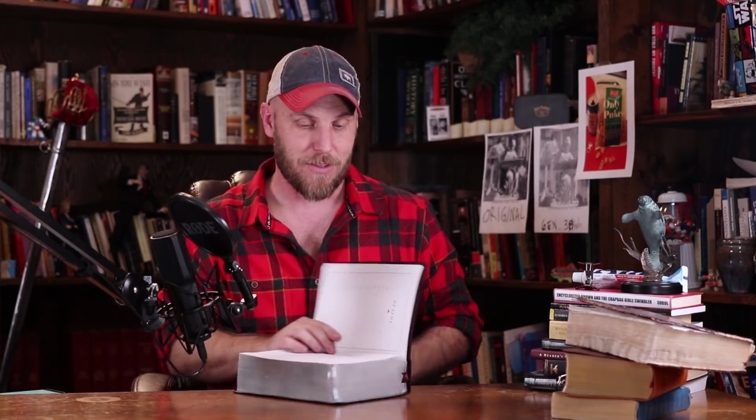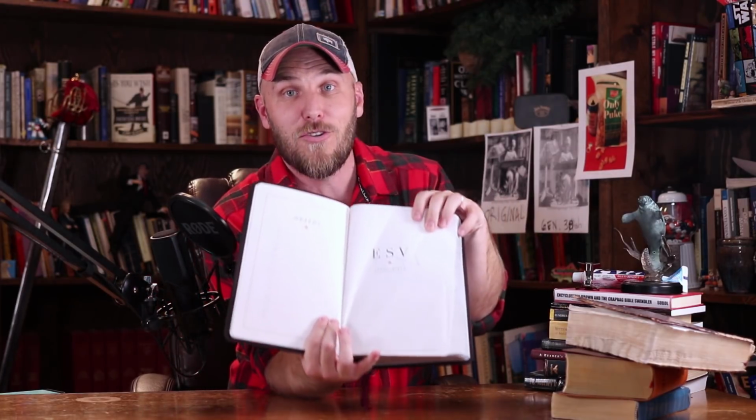So we crack this thing open, and what you'll find is a whole bunch of really handy features right from the beginning, including, oh, forgot about this one. If you can't remember who died recently in your family, you could write it right there in the death section. I can't vouch for that. I'm not sure why that's in there.